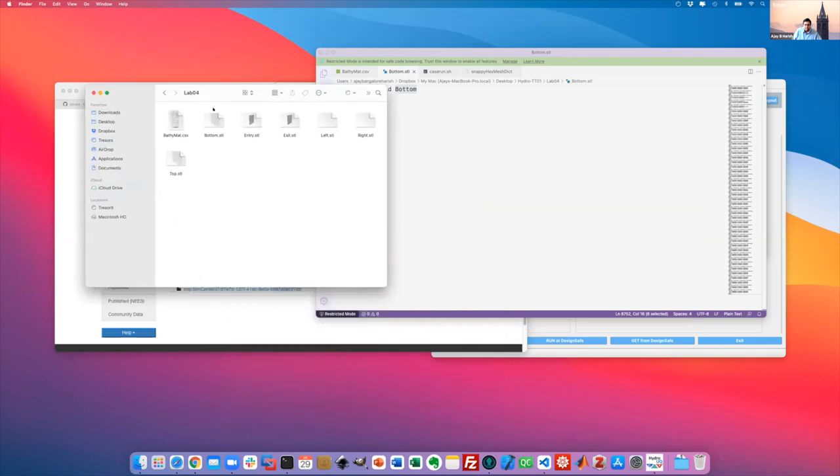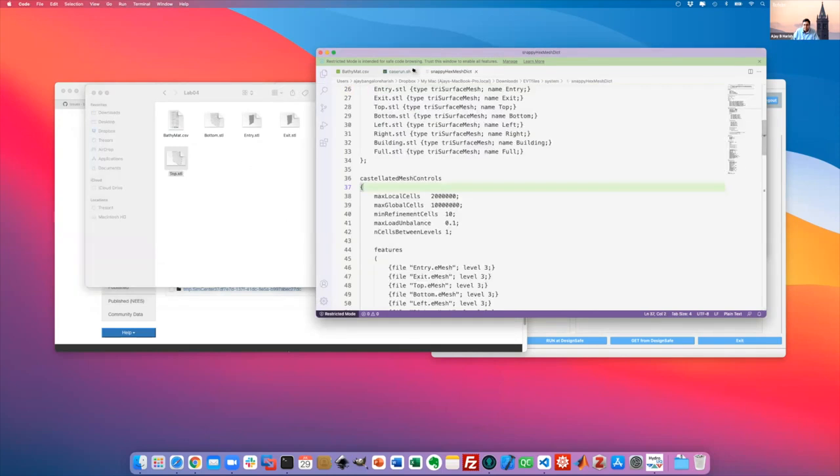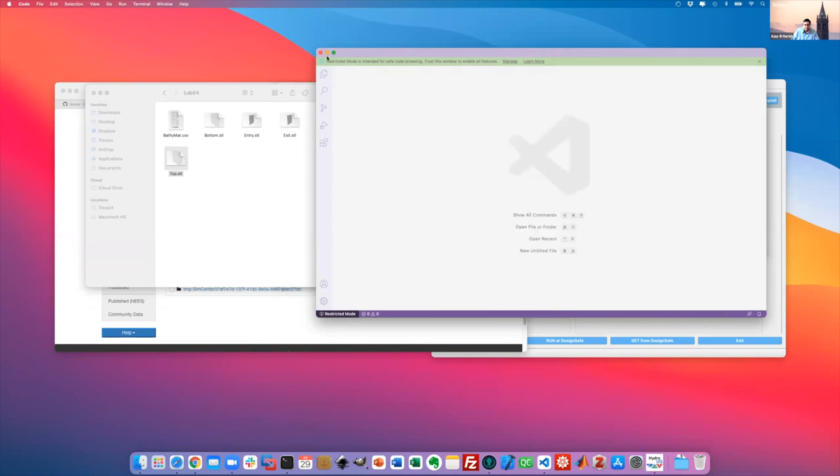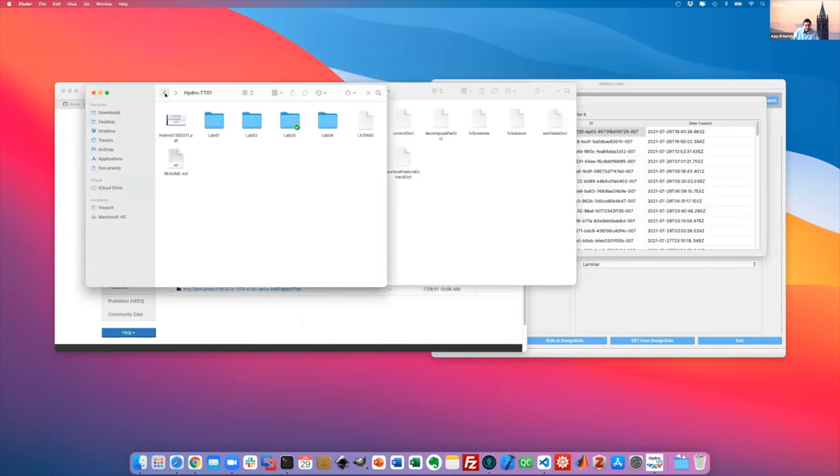So the most important thing is to ensure this. This is available in lab 4. I've given a CSV file and generated STL files that are there. That is just for you to play with and try to see if you can generate these STL files yourself, right? But that apart, I would also like to go back to lab 1. This is something that we were supposed to discuss a little bit in detail yesterday, and was probably an exercise for you to try out. But we did get a chance to discuss it in detail, I think. Yeah, so the same file is also given in this lab 1 as well.